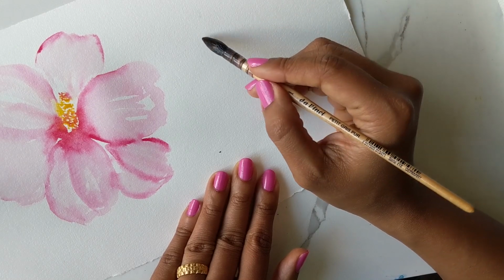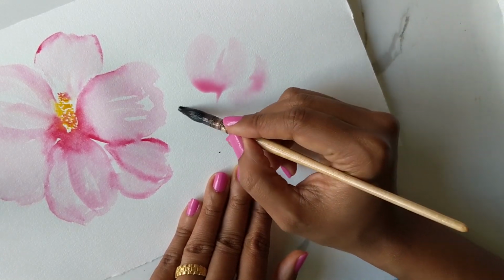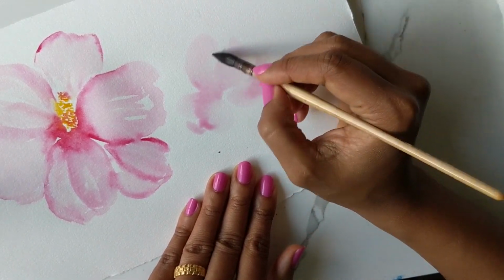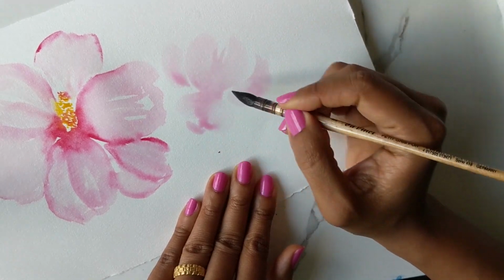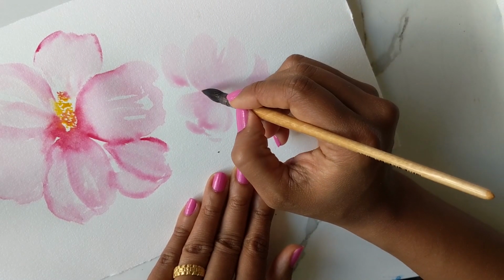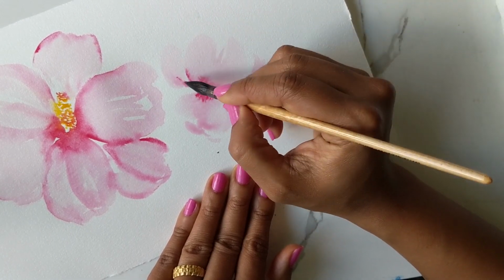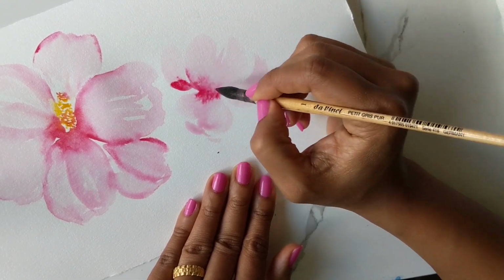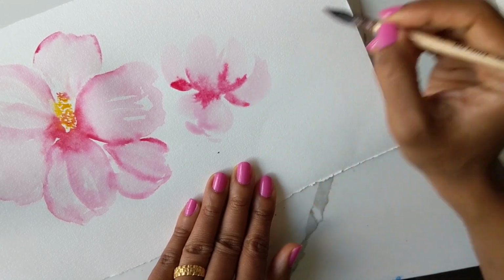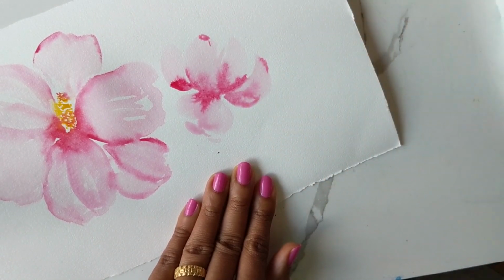And loosely I'm just going to create petals and leave white space in between. So this is the inside, and then this is going to be like a petal that's kind of flopping outside. So you want to do almost like the tulip shape for the inside, and then a floppy one from the outside. Then I'm going to dip my brush in the color and just put it at the edge here, so it clearly defines the difference between the petals at the top and the petals that are flopping down. I'm just going to pop some color there.